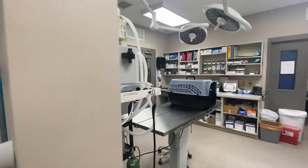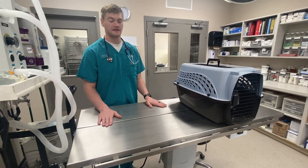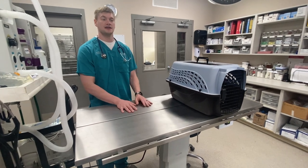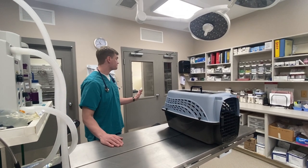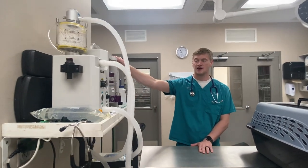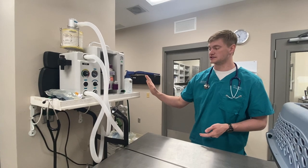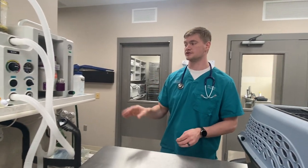We have our new exam table here, which is nice because it's heated. Lots of the animals at the zoo are very small, and when you're little you lose heat quickly during an exam. Having a table at 85 degrees keeps the animal warm so they don't get cold during their checkups. We also have an anesthesia machine here — this is how we keep the animals asleep during their exams. The animals here are wild animals, and even though they work well with keepers, it's important they stay asleep so they don't hurt themselves or hurt us.